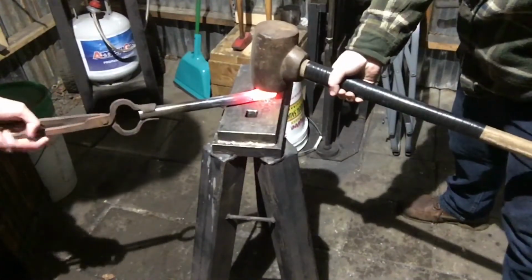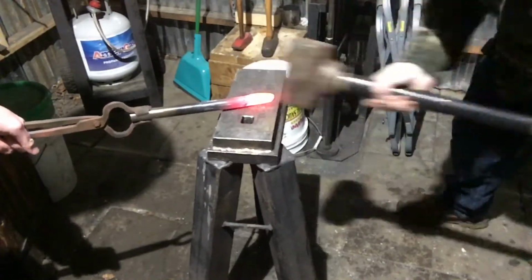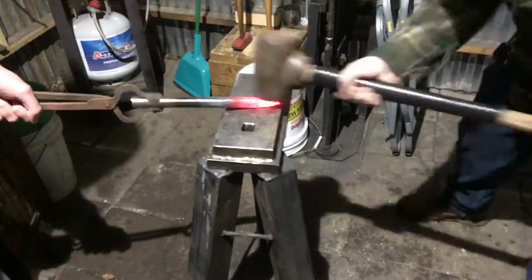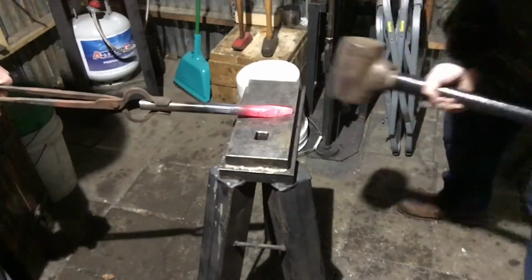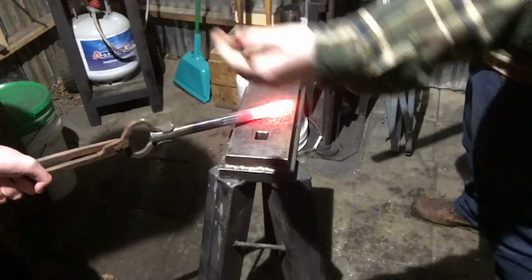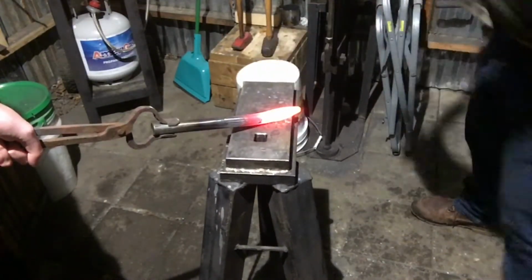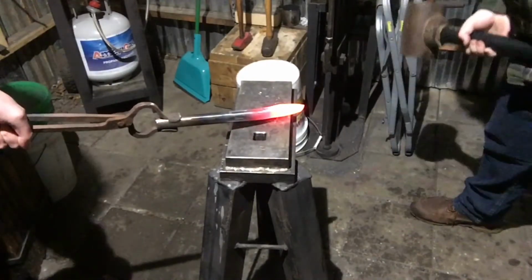Now rotate your tongs. There you go. Solid. Flipper. We're back in the fire. I'm tired. Angle your end up so it lays flat. Other way. Yeah, there you go. Flipper. Whoa! Back her up.